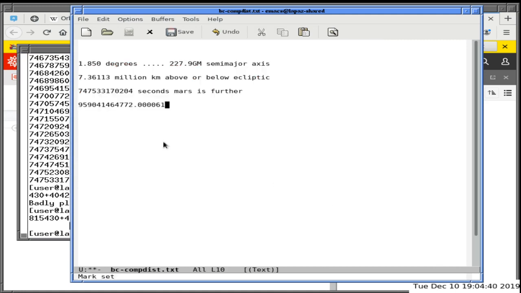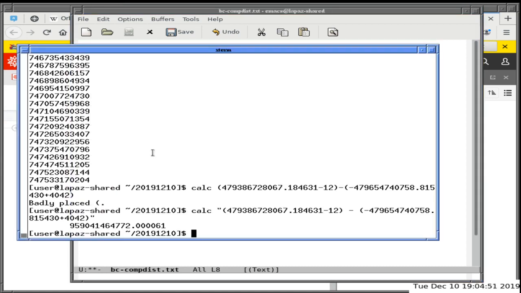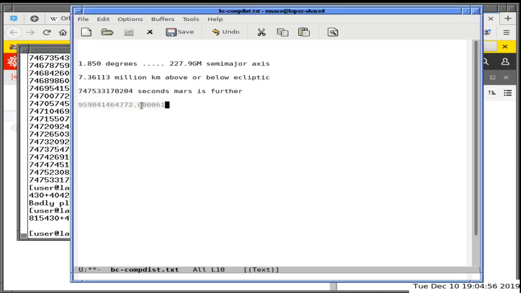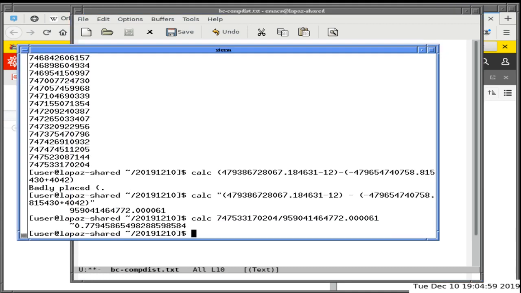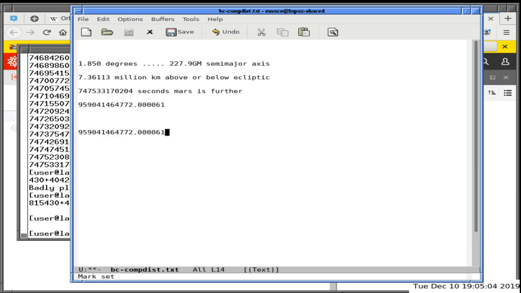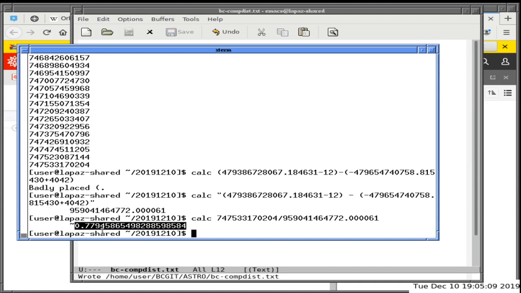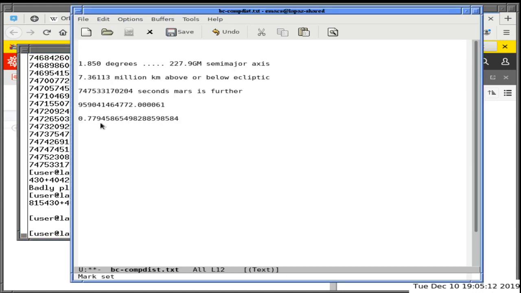And so now the cool thing we can do here is divide these two numbers and say Mars is further away this amount of time. And we will do that. And that's going to give us a really exact number. There's a problem with this number that we're about to get. 78% of the time, very, very close to the answers other people are getting. And that's not what I meant to do. Once more, please. Okay. And right now we're just making notes. We're going to clean this up a little bit here. So about 78% of the time, Mars is further away.